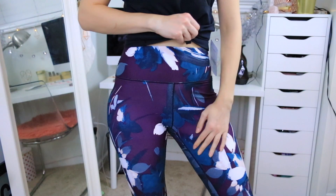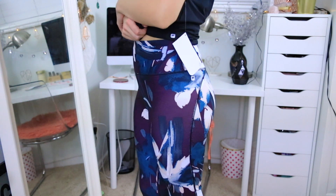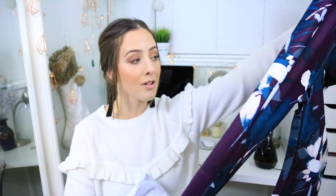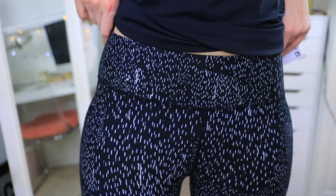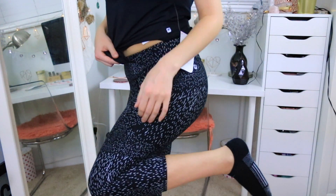I'm a huge fan of the Fabletics high-waisted leggings and I didn't have any that were patterned. This one is coming off more purple on camera but it's more of a maroon shade with really pretty flowers. I also joined a dance program so I'll definitely be wearing these soon. I also got a pair of their Sailor cropped leggings — I love these for workouts where you sweat a lot. They're the perfect length and I love the print too.